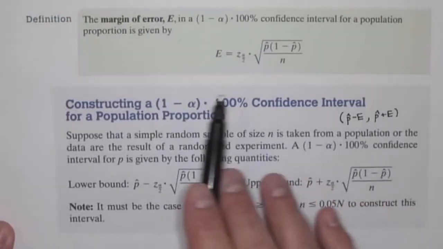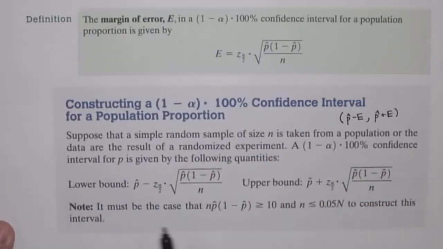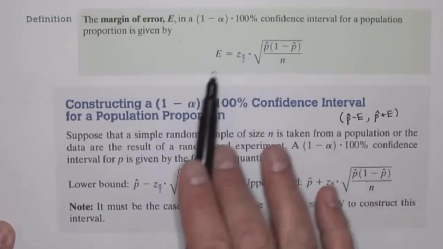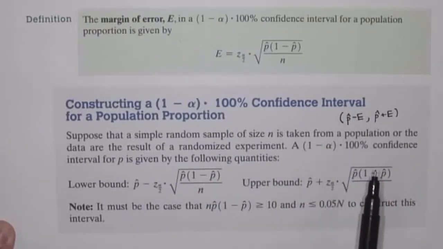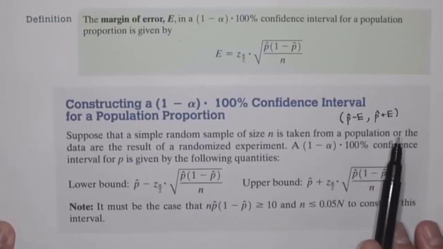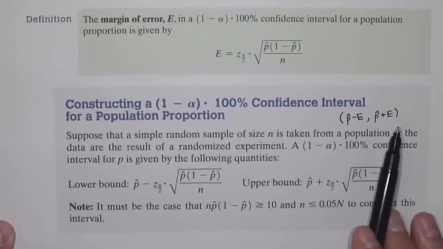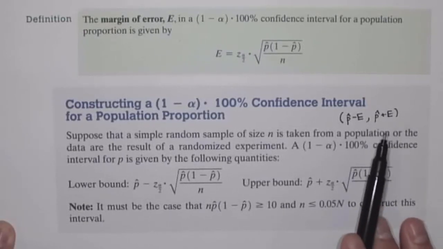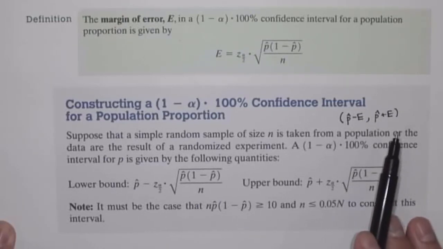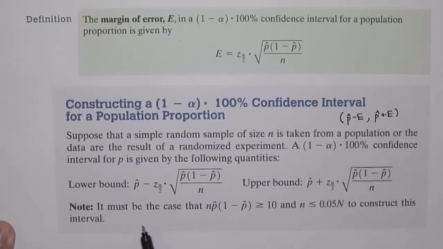Now, one last point that I need to make. All of this is based on the normal distribution. So in order for these formulas to be true, any of these, we have to have a normal distribution. And what we're really talking about here is a distribution of p hat. So as we learned in the previous chapter, the p hat distribution will be normal if n times p times 1 minus p is 10 or bigger. So we have to check conditions.